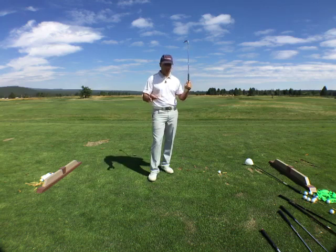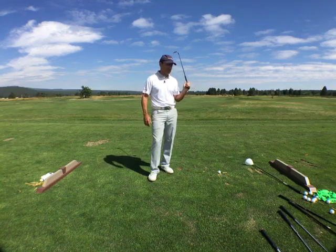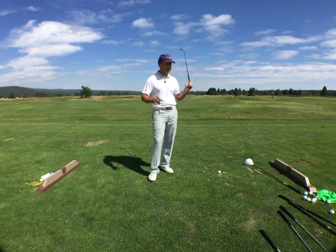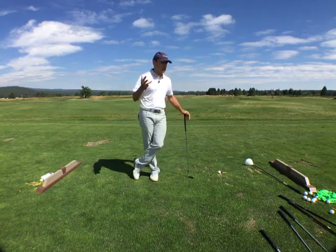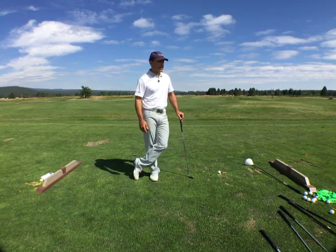I'm never just staring at the ball going, oh dear, please God, let me hit it. Maybe I mishit it. I mishit plenty of shots, trust me. I hit plenty of good shots, plenty of indifferent shots — the three shots in golf: good one, bad one, or indifferent one. Nobody dies. You're not going to get killed if you mishit it.